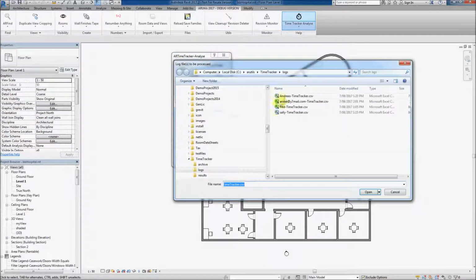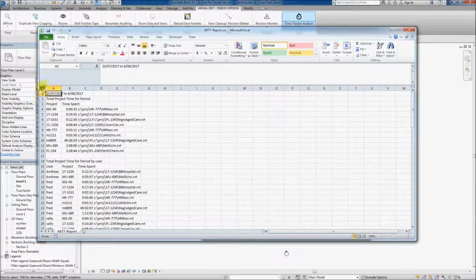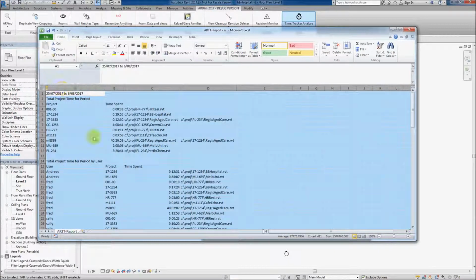So we'll pick that, and we'll do processing for a number of users. So Andreas, Fred and Sally, and we'll just say open those, and we can now just say create reports, and very quickly it's calculated various totals that will be relevant to any manager of a system.